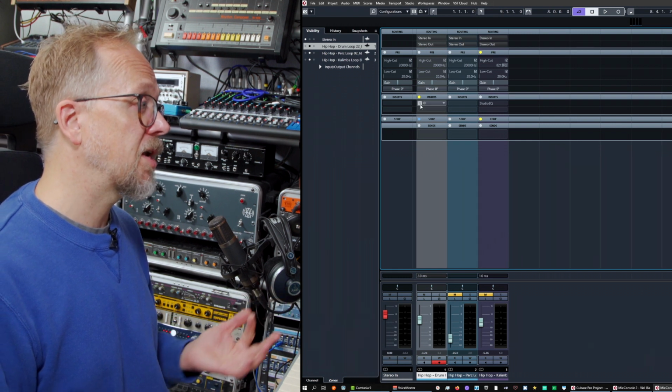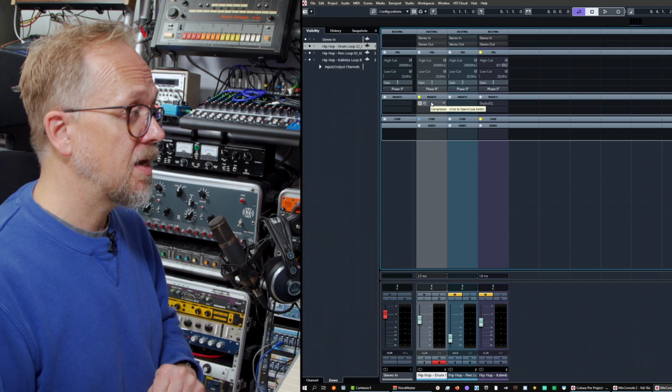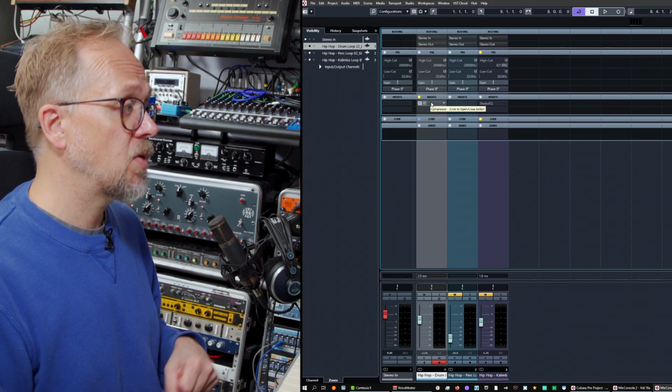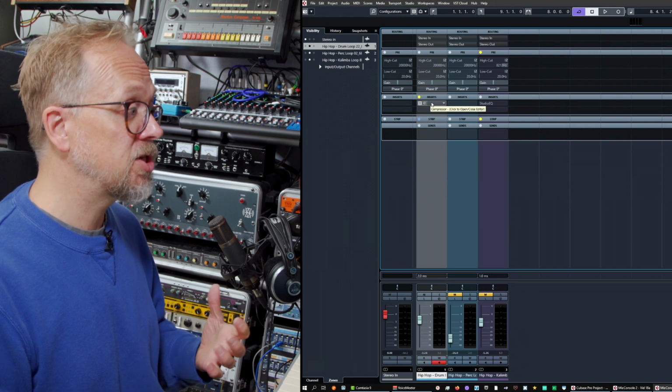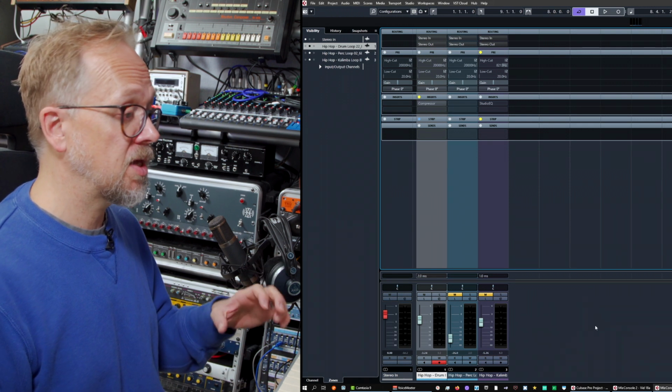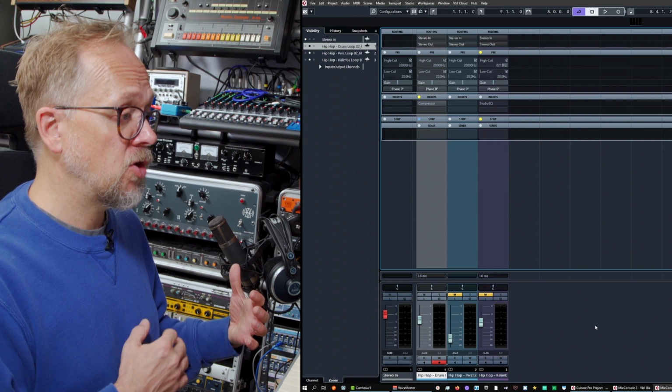But you might find that setting it up as a plugin allows you to do interesting things, where you can set up the compression, you have access to perhaps more parameters, and you can change the order of the processing when it comes to thinking about compression, EQ, and other processors. So you can see in Cubase that compression is a very, very powerful technique.